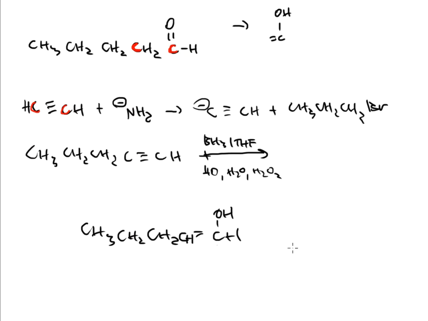That enol will quickly rearrange, and it goes to the product that I need. My double bond turns into a single. The double bond shifts between the carbon and the oxygen, and I erase the hydrogen. Enol formation and tautomerization begin to happen at that time. All right, so there's the answer to that one. Are these getting easier? I hope so. Are you getting more comfortable with these than the first time that you saw them? I hope that you are.